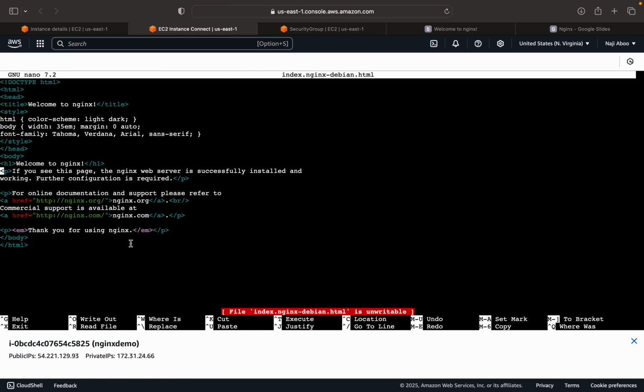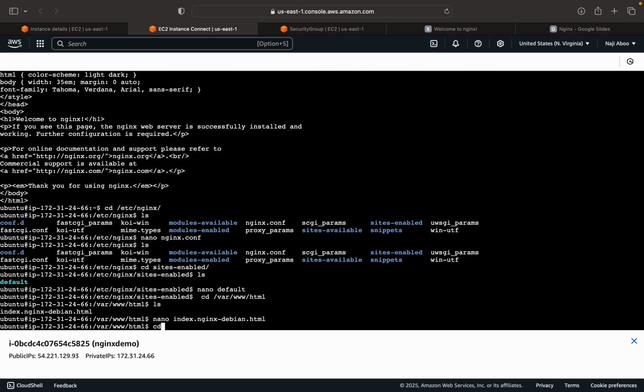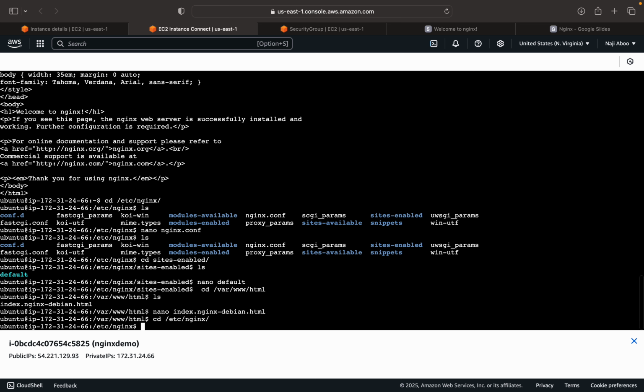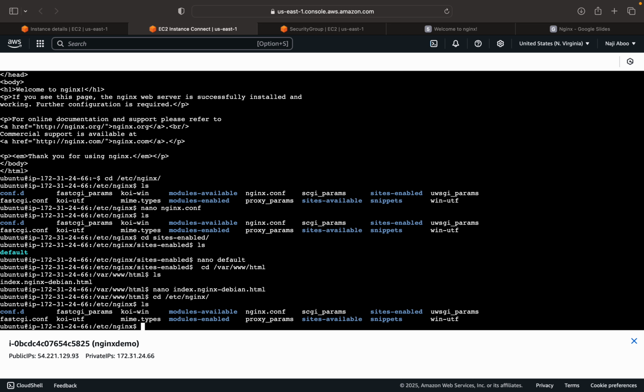Okay, see, I think the initial steps are clear. Now we will try to create a server, and we'll see how we can implement that. For that, let me go back to the /etc/nginx folder. Let me do a list. Here we can see one more thing. We are able to see sites-available, and we can see sites-enabled. Okay, so these are actually connected.